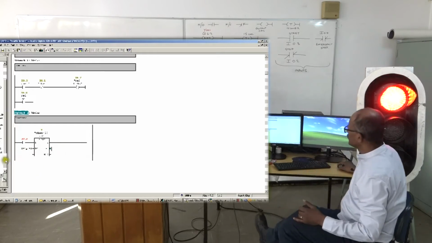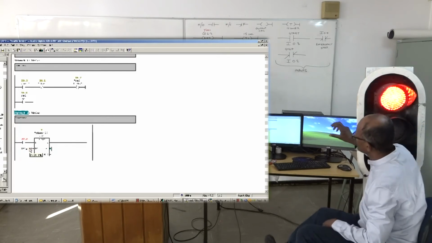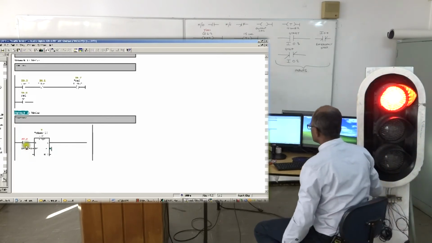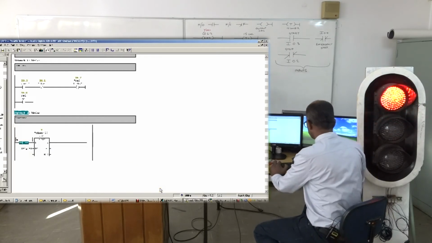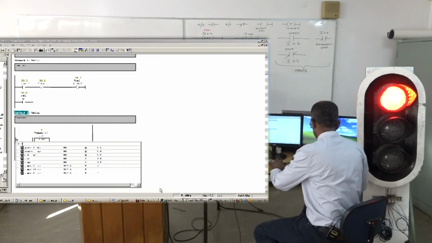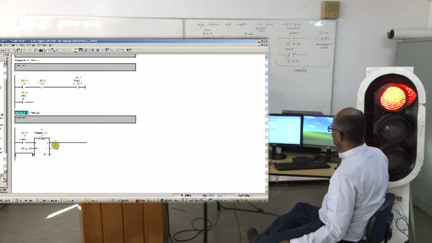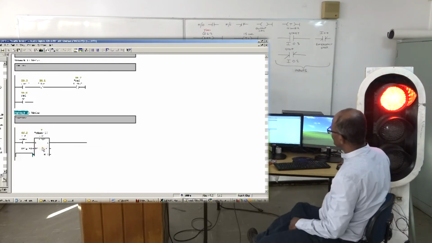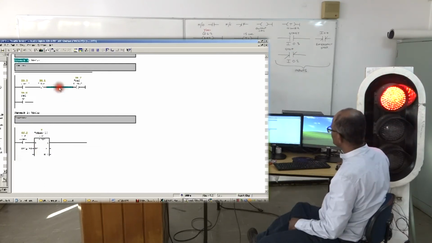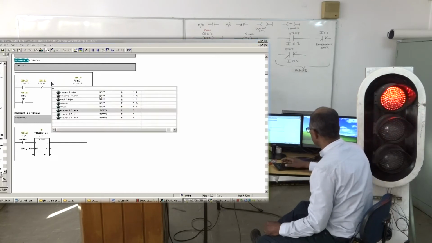Okay. The other thing is, what is going to start this timer? All right, the moment the red light comes on, I need to start the timer. So I'm going to use the output coil Q6.2 to actually start timer T1. And I now need to switch off the red light once the timer has timed 15 seconds. So remember, from timers previously, I now need to put a normally closed contact here, and I call that T1.